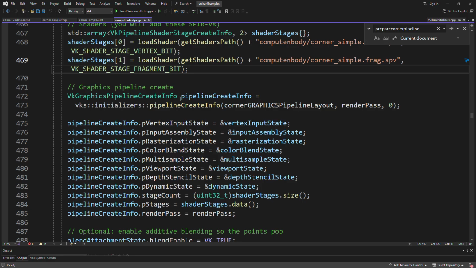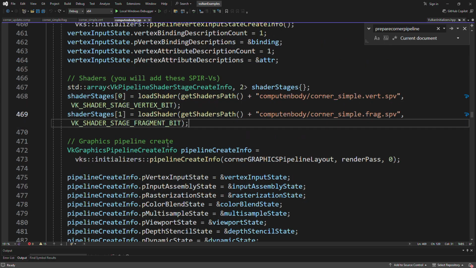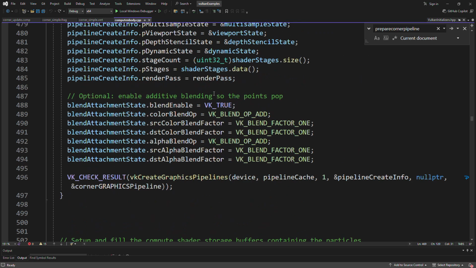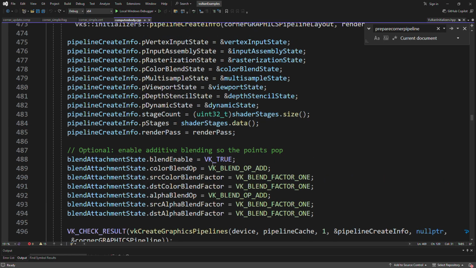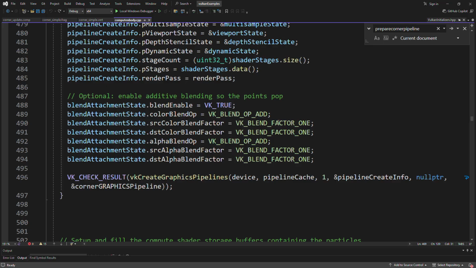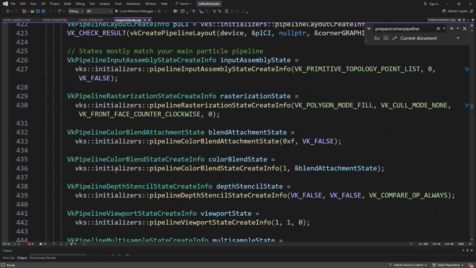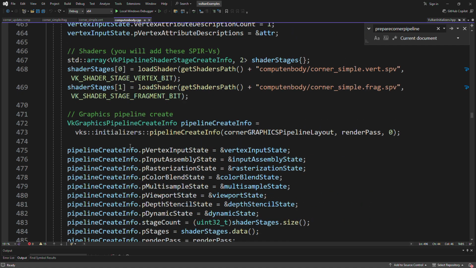So we have our graphics pipeline. We set up everything for our graphics pipeline. We encapsulate all of our options, and we have additional blend stuff for you creatives. This is where you live. The blending is very important, so things look good or don't look good, or look nice and don't look nice, or pop or don't pop, all of that stuff, the blending. And then we create our graphics pipeline, and we encapsulate all these things that we set up right here.